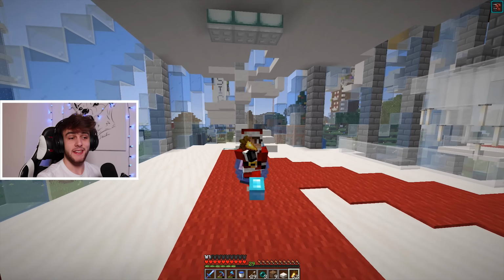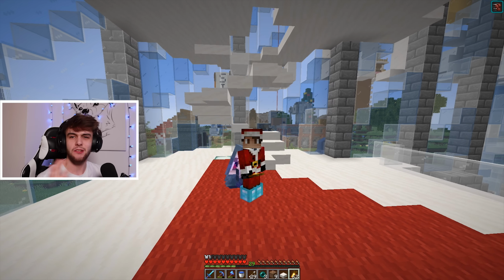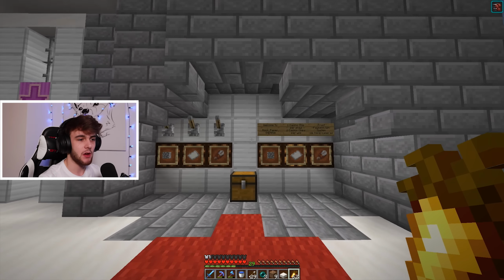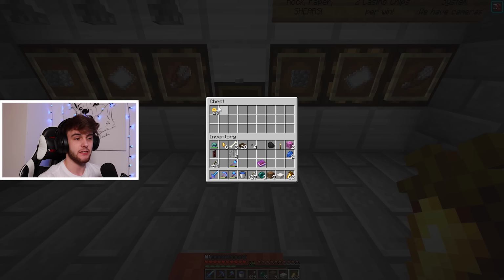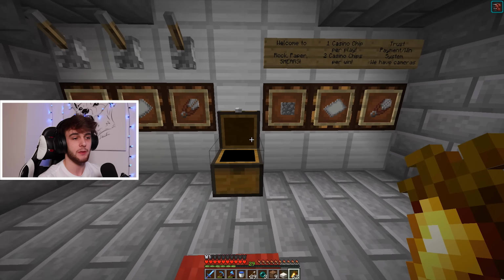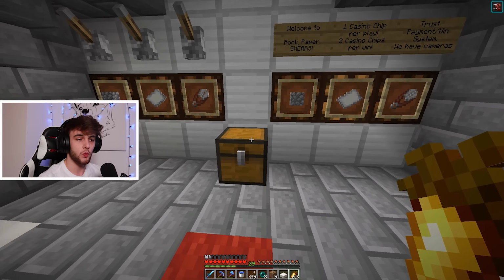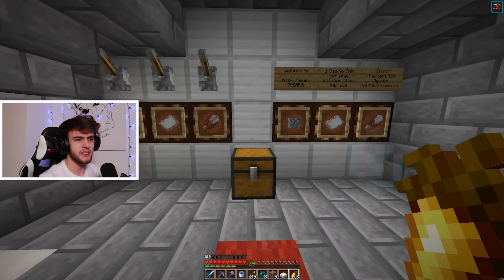My God. Okay guys, so I am actually back and I finished up the new game, which is Rock, Paper, Shears, a little bit of a play on words of Rock, Paper, Scissors. It's basically a game where you play against the AI casino type thing, and the payments and winners are just trust based. It's one casino chip per play, and you get 2 casino chips if you win. So you put one in, you take them out, kind of trust type system.